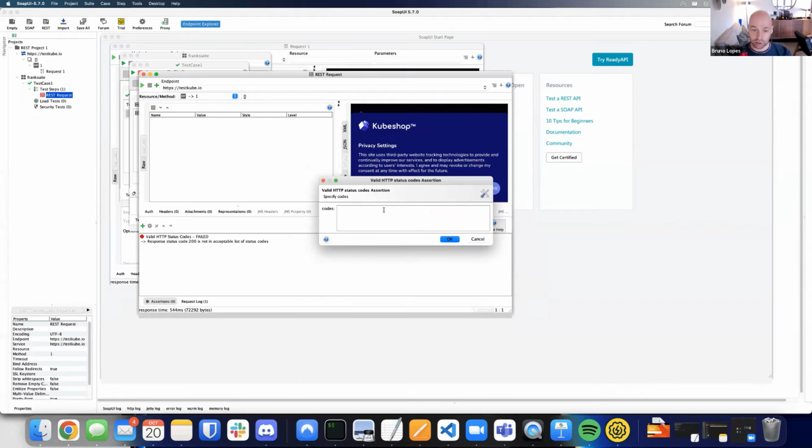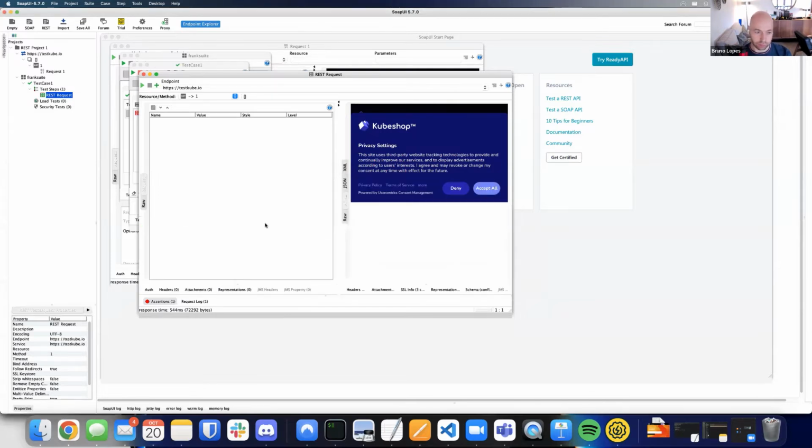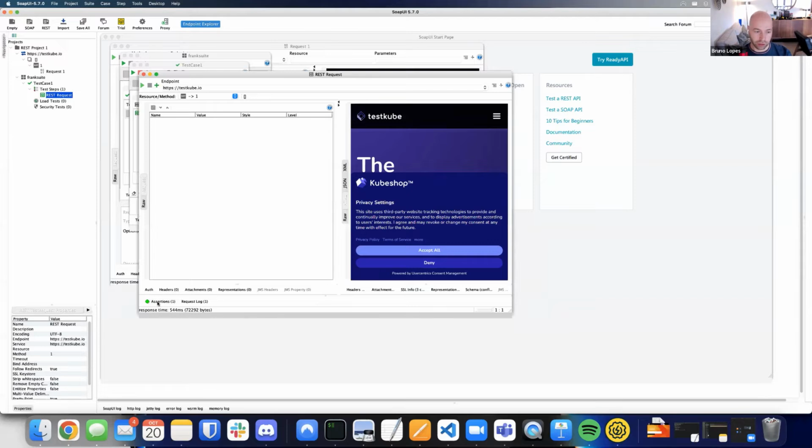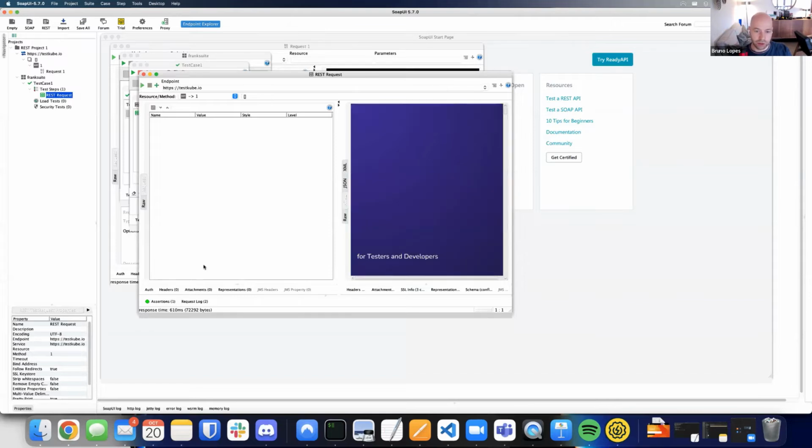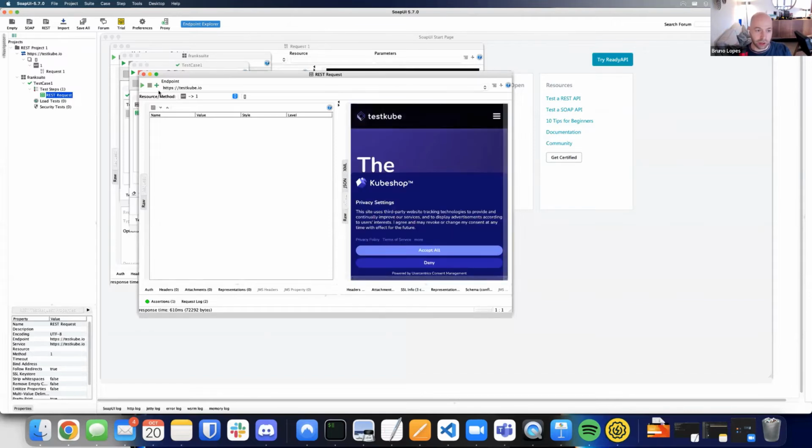Let's see if the code returned is 200, which is the status code for the request worked. And the assertion worked. If we run it again, we can see it's working.